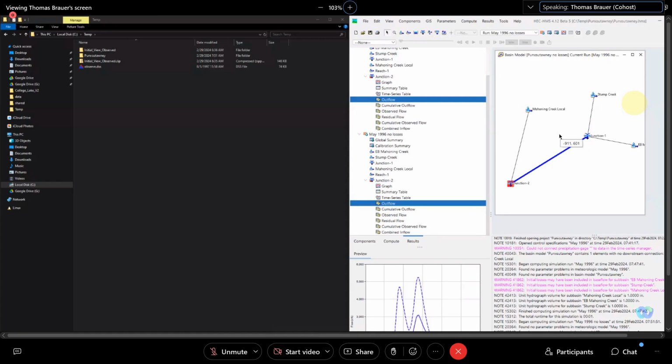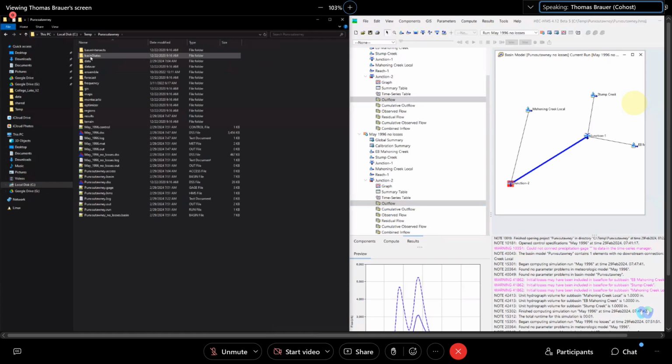Okay. The last thing I'll show you, I showed you the project directory, and you can look around through these files. I don't know how much we talked about last week, but there is this tool out there called HEC-DSS View, and I can't remember if it's part of the required software for this class or we listed it, but you might want to go out to the internet and download whatever the latest version is from our website. So DSS is HEC Data Storage System, and that's just how we store all of our data in HEC programs.